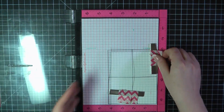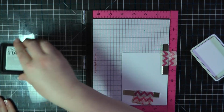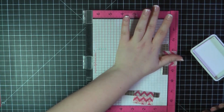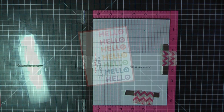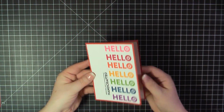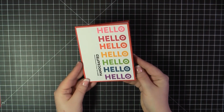And then for the inside of the card, I'm going to use the bottom part of the stamp that says "From So Very Far Away," again using Simon Says Stamp Intense Black ink. I went ahead then and placed that on the inside of my card base, and this was a really quick one, but that will complete card number 3.